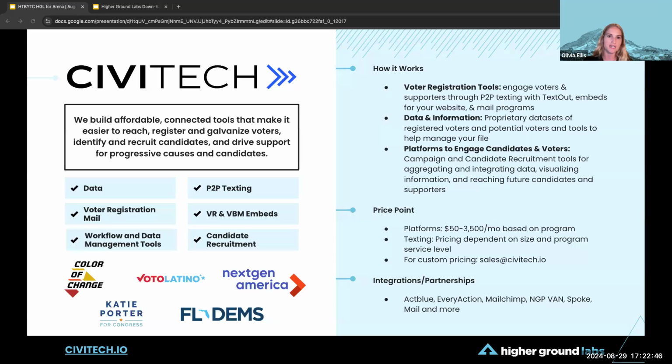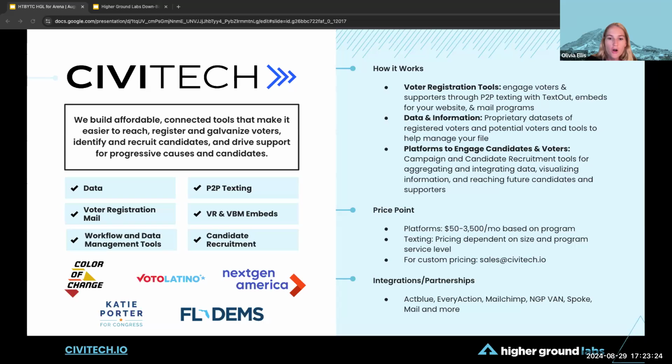Civitech operates in all sorts of the different categories that we saw today. They are an all-in-one campaign management dashboard and tool marketplace. Their specific down ballot tool is called Running Mate, which has features like an interactive map that shows you registered and unregistered voters in your area. They do comprehensive data aggregation. They have goal tracking, and they also have algorithms to help you identify potential supporters and set your universe.